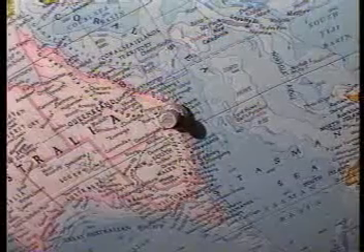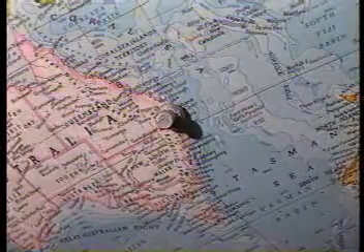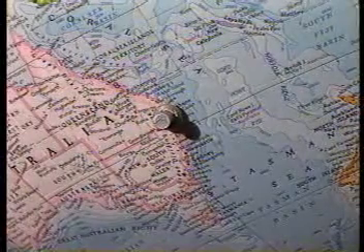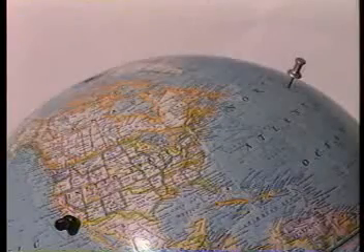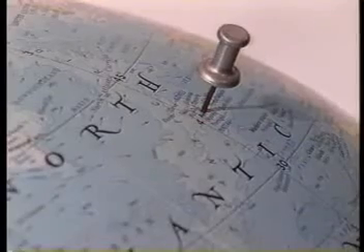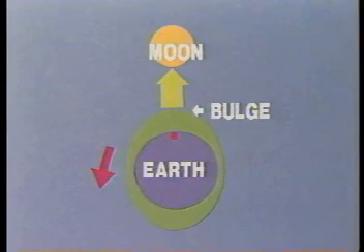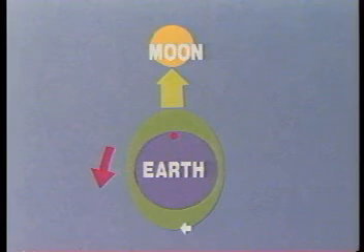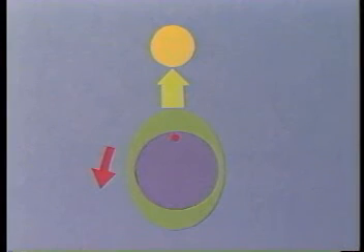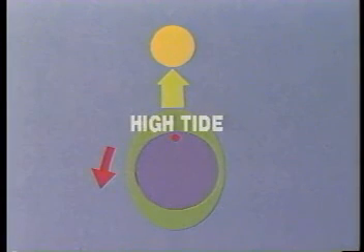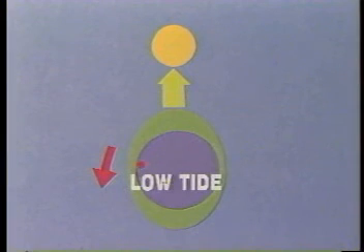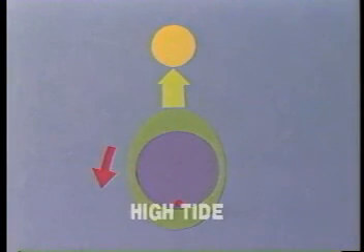Likewise, those areas at exact right angles to the Los Angeles longitude, such as the east coast of Australia and the Azores Island in the mid-Atlantic, will be experiencing maximum low tides. Tides exist because the pull of gravity creates a bulge in the ocean nearest the moon and draws the surface of the earth away from the ocean on the opposite side of the planet. And because the earth rotates on its axis, periods of high and low tide follow one another every quarter rotation or 6 hours.